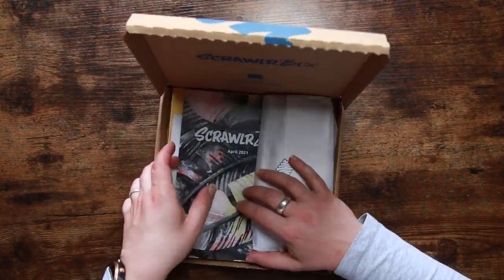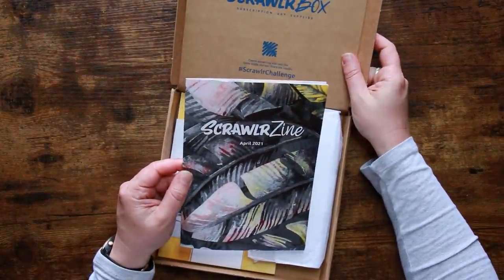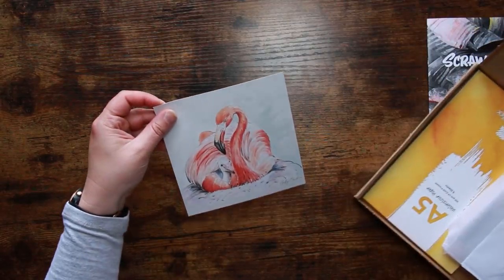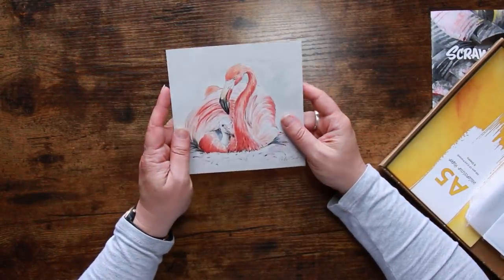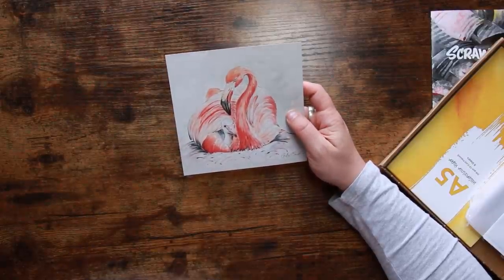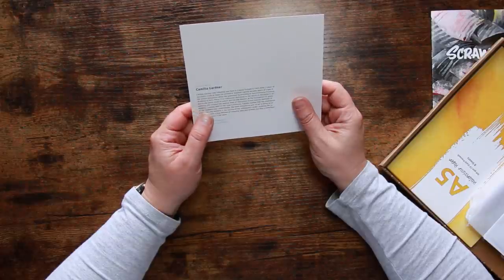Ooh. Okay, so here is our Scrawlr zine, and this looks almost watercolor-esque, but that looks quite okay. So here is our featured artist. I love these square format cards. They're so much nicer than the A5. And it's a flamingo with a baby. That's so cute. Camilla Gardner, and she's from County Durham.